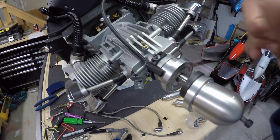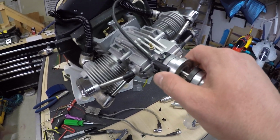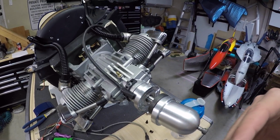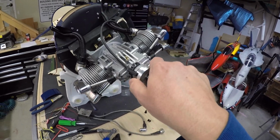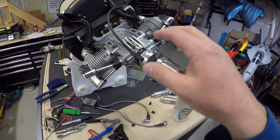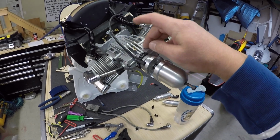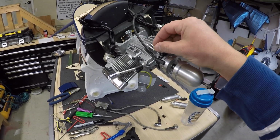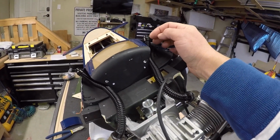And apparently these engines run really rich, so it's 20 to 1 on the fuel to oil ratio, or higher is what they suggest in the manual. So 20-to-1 is the minimum. So it's a fair bit of oil, but apparently this and other parts of the engine will just puke oil out. So what I've also read in the manual too is running this line to the end of the exhaust.